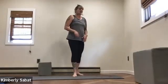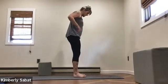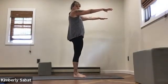I'm gonna have everybody come into a squat. I'm gonna hold that for 1 minute. It's a free squat, so we're not gonna touch anything. I'm gonna keep the feet flat on the floor. Now I want you to keep your feet parallel and hip distance. I'm gonna put my arms straight in front of me and squeeze my shoulders back.